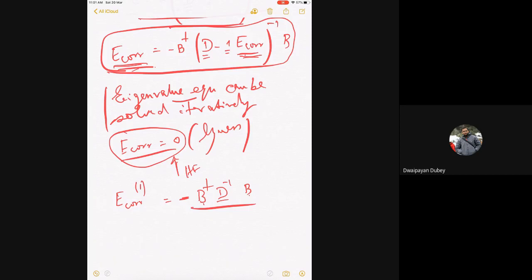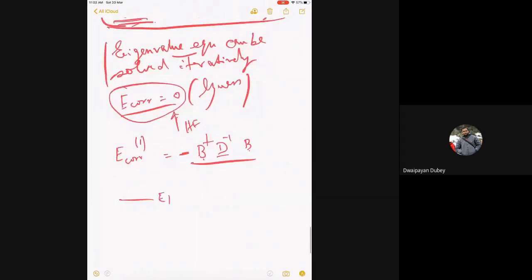The negative sign is very important. Don't forget. And that is why the correlation energy will always be negative. So if this is the Hartree-Fock, when you add correlation energy, the total energy will go down. Energy always goes down. But if this is the exact E naught, then it will always remain above the exact E naught. So this may be your DCI, for example. But it is going down because correlation energy is negative. Because the way I have defined correlation energy, it is negative. Okay?